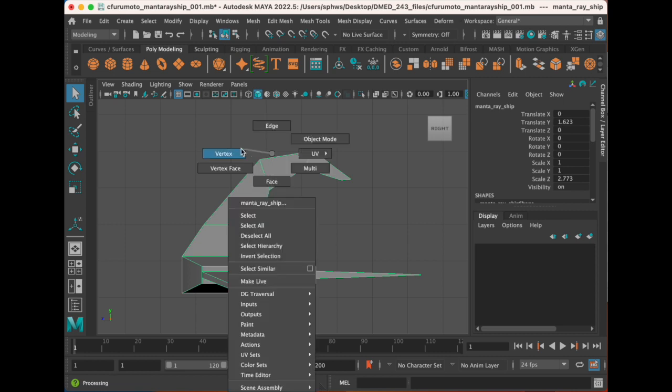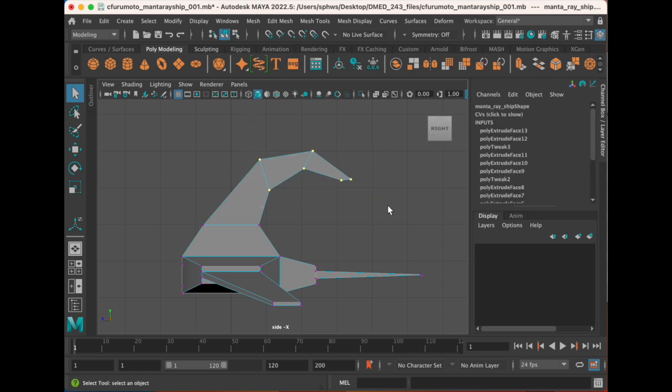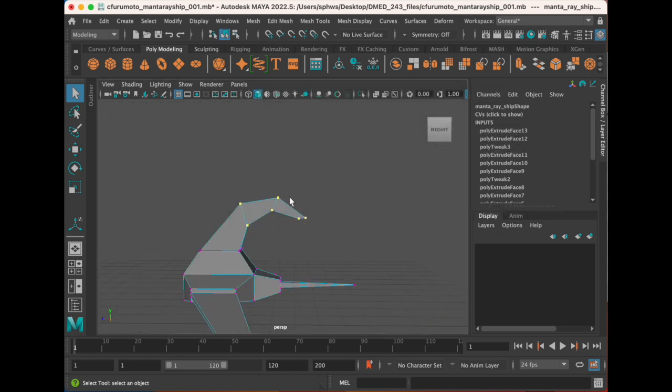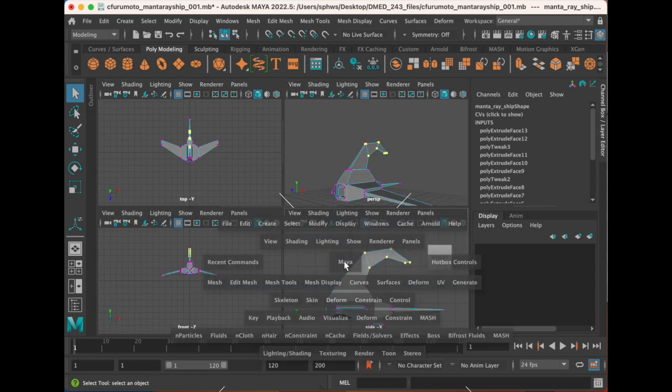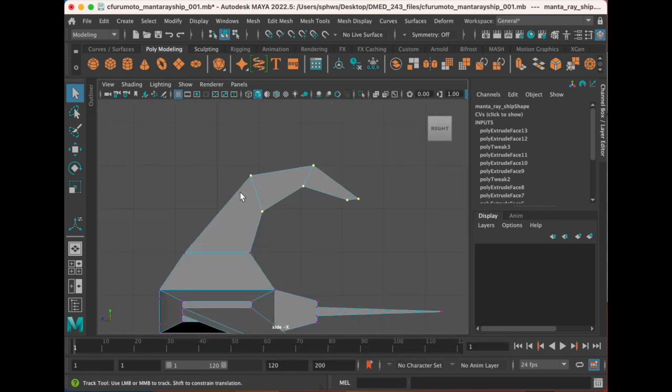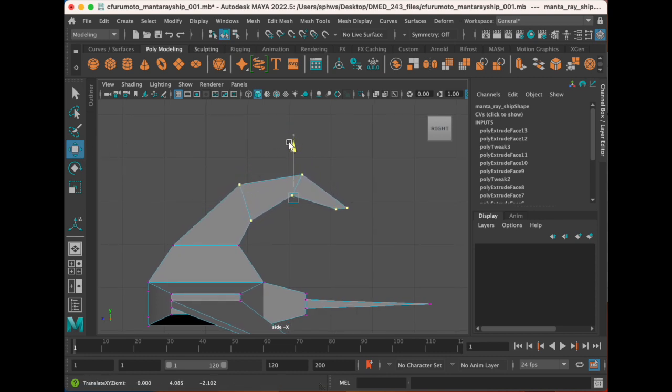So what you can do here is you can right click, and this time instead of staying in face, you're going to go to vertex mode. You can then select vertices. So if you notice, I'm selecting right over here. When I drag a rectangle, it's going to select all the vertices on both sides, so anything that's lying on top of each other. And then right over here, I can use my move tool. So if I go to my W, I can use that to bring that down.